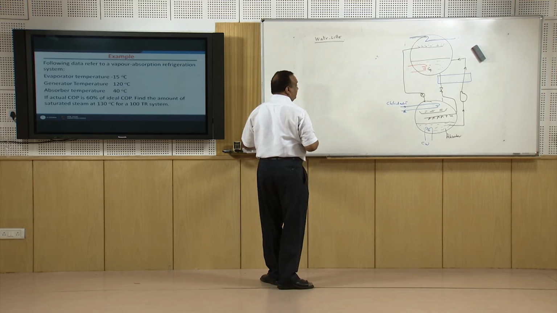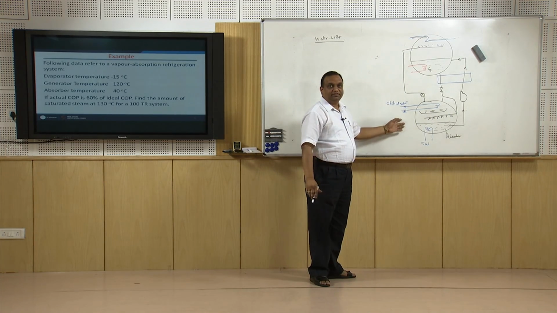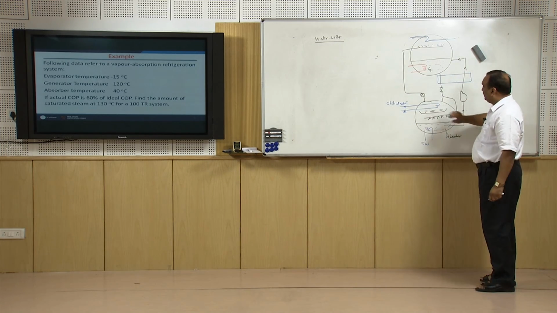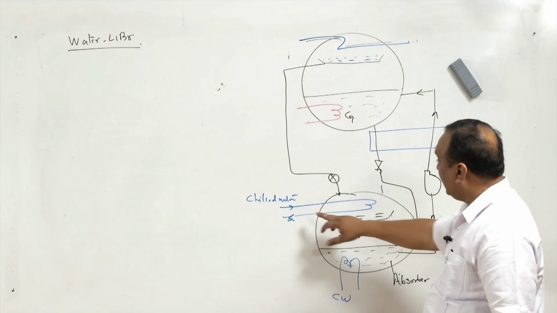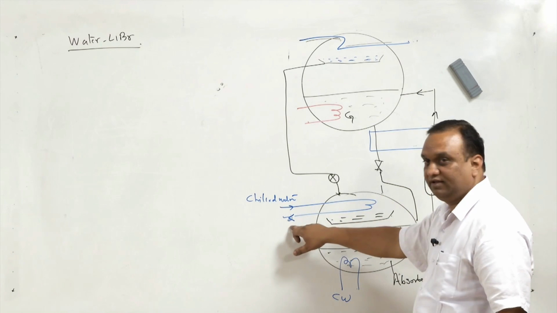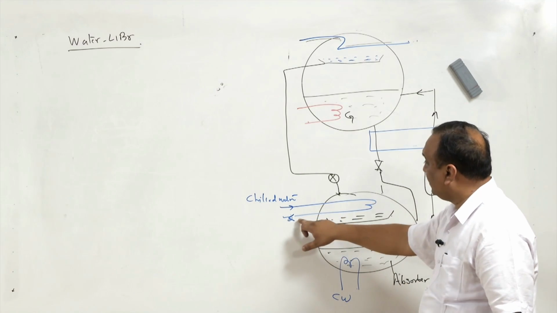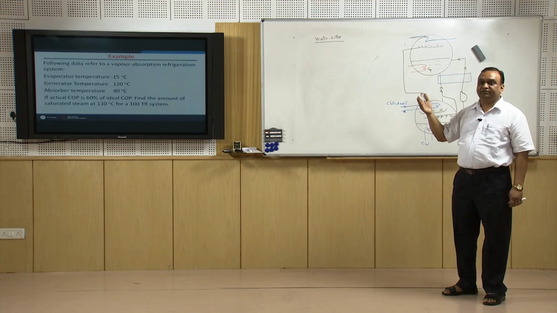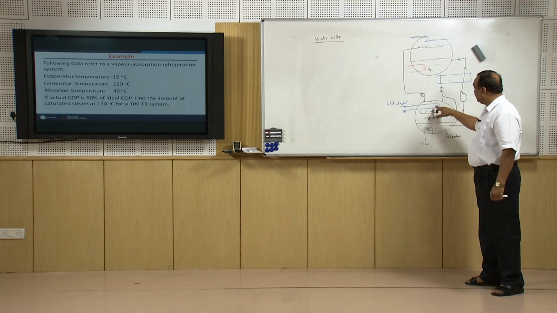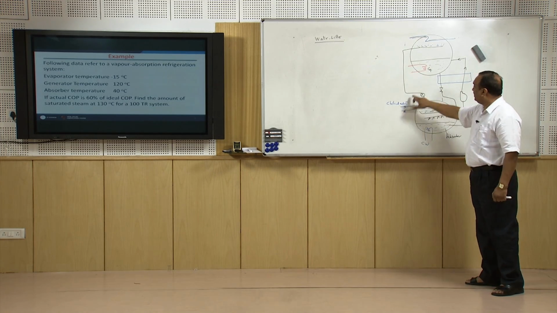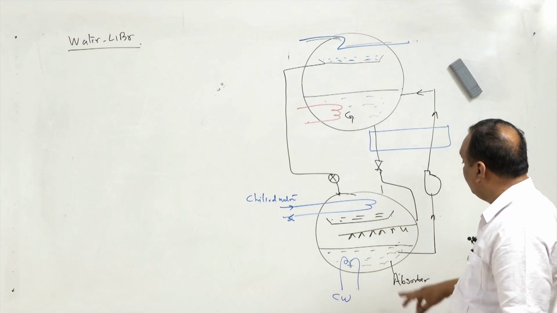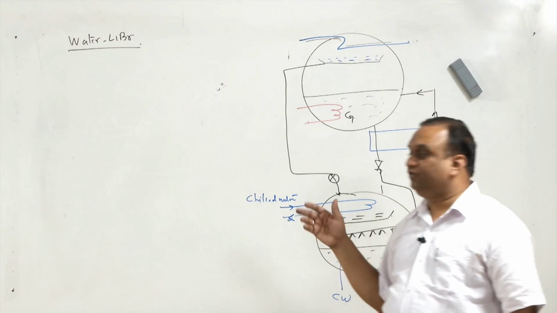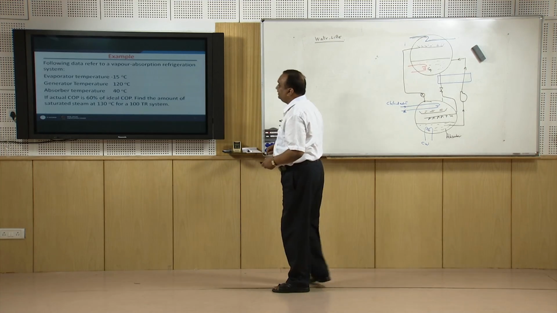Now, here in this system, water is used in 3 modes. Water is used as a refrigerant in the entire cycle. Water is used as a secondary refrigerant because this chilled water goes to the building or some cooling place, takes heat from there and comes back to this place. So, water is also a secondary refrigerant, water is also a main refrigerant, and water is also used as a coolant. So, in this cycle, water is used for 3 purposes.